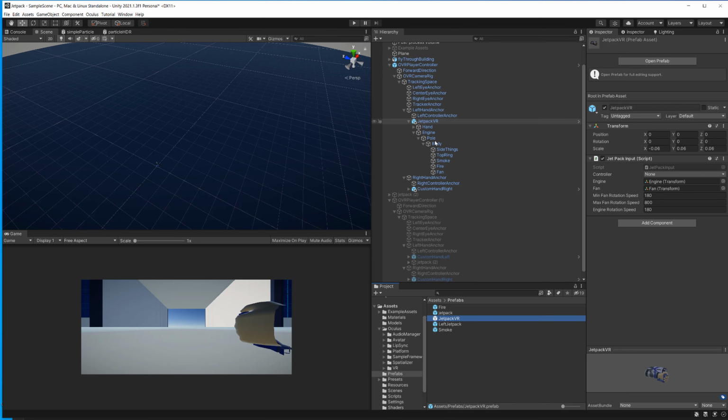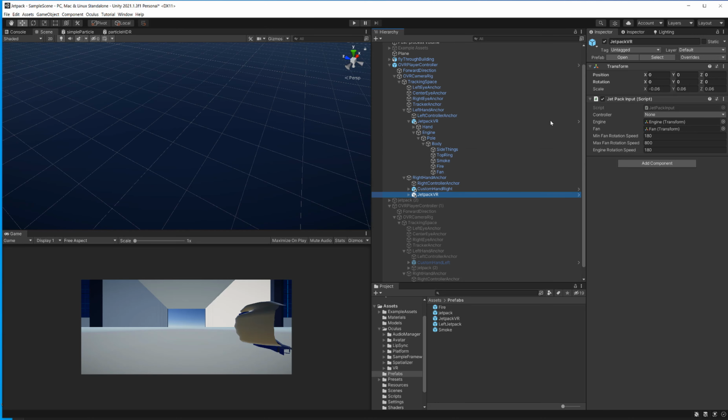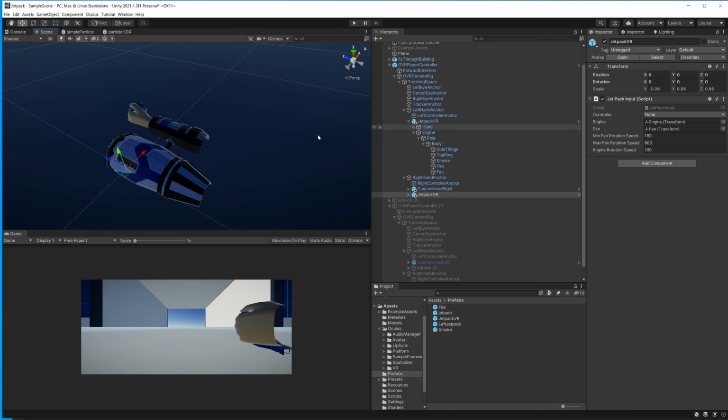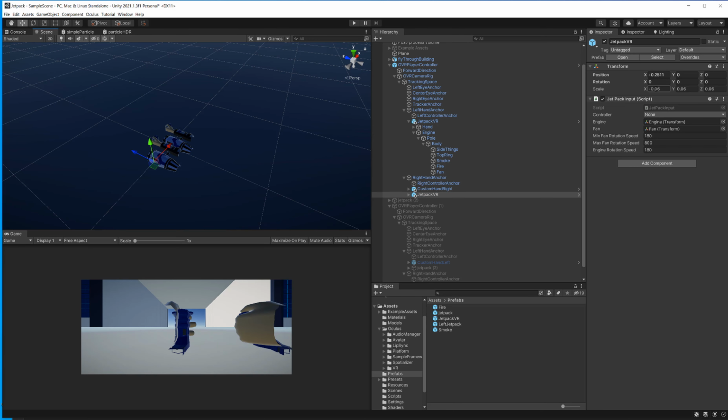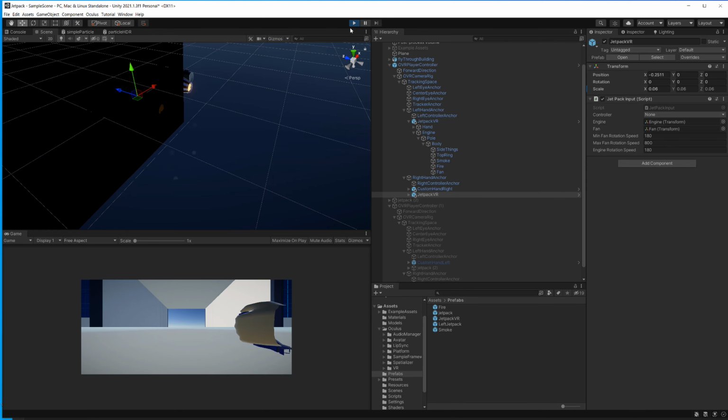So this is a prefab, and I drag this on the right hand anchor. So first of all, I need to change the scale. Let's see where we have it. Probably not like this. So we move the minus, and they're also not going to be positioned right. So once again, just go into play mode and try to figure out where they are.